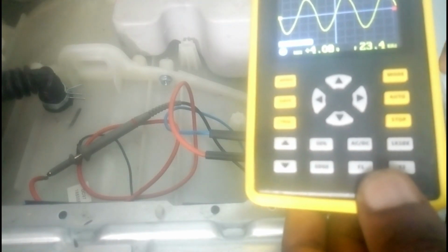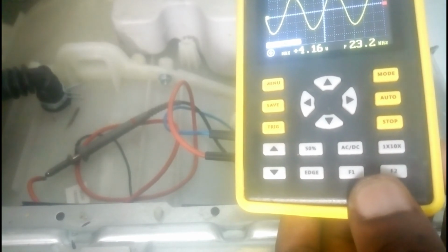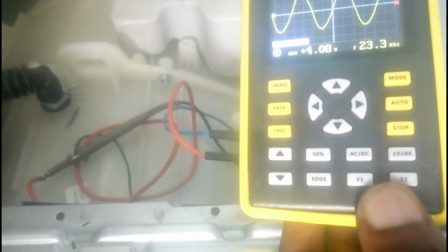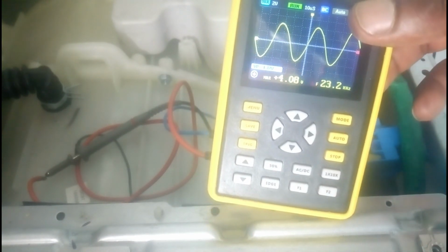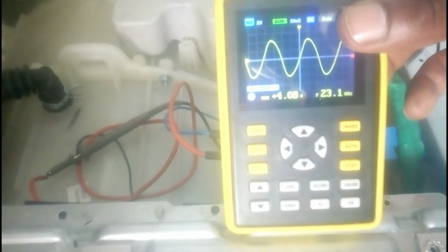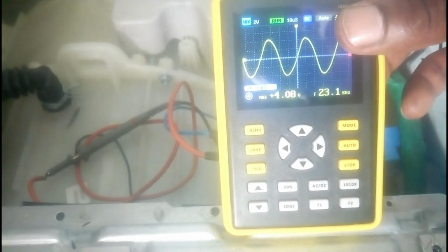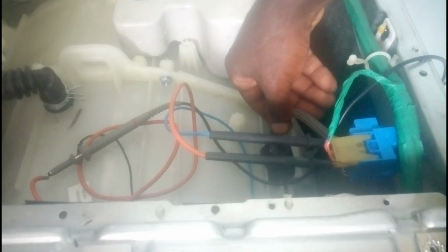This diagnosis is performed when washing machine is draining, the drain pump is okay, the drain filter is okay, but the washing machine is still displaying error code. In that case, you have to perform this step or check pressure sensor. It drains water, you check the drain filter, there is no substance stuck, drain motor is okay, and then washing machine still displaying error code, drain error code. Now you have to check pressure sensor, cables, and this hose and air chamber.